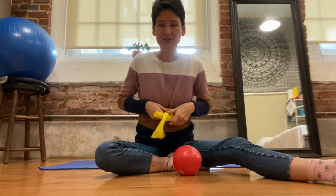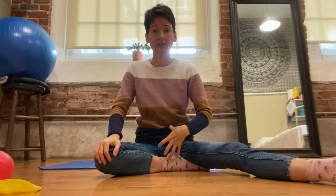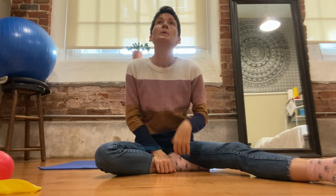I hope this really helps you understand that because you have tight structures up here, it doesn't necessarily mean that you need to stretch them. As a pelvic and a hip PT, of course I treat the shoulder and all the way up to the jaw and the diaphragm up here, but they're all connected. As a PT that treats this triad of the vocal, diaphragmatic, and pelvic, respiratory diaphragm and pelvic diaphragm, treating that triad or trifecta means that nearly everyone that comes in has muscles that are overactive and some that are underactive. Now that's a gross oversimplification, but what helps is to identify how to down-regulate those muscles, particularly the hip flexors up front, without having to stretch them and irritate them and then upset a lot of other stuff too.